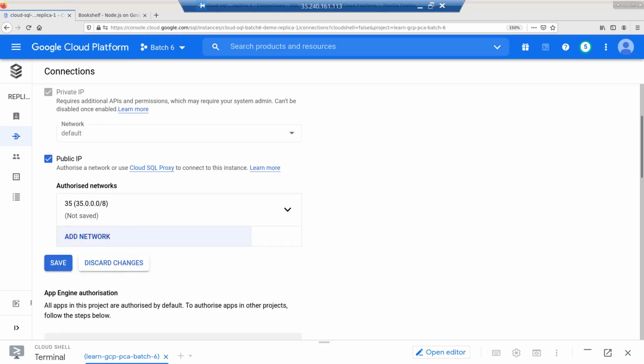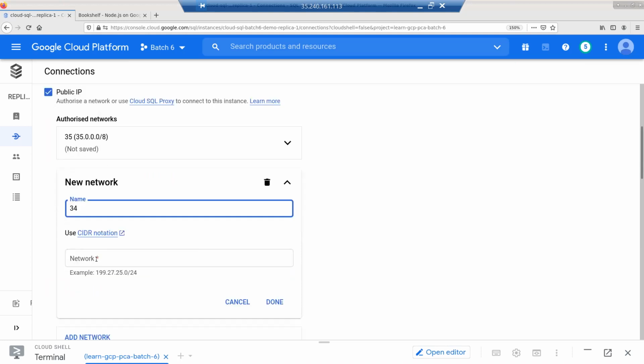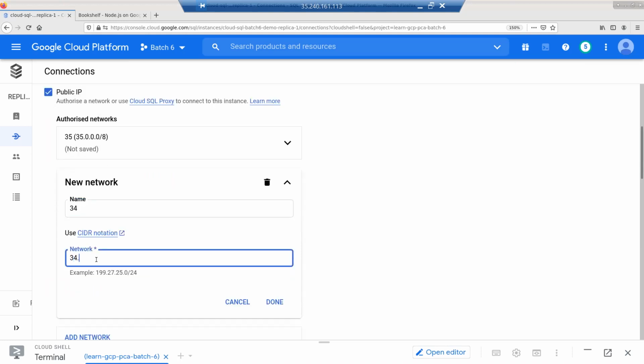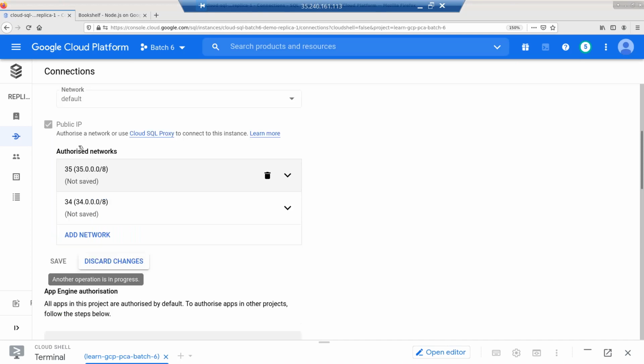I'm just adding a couple of whitelistings for a specific reason, to show you a demo of data synchronization or replication, to be very frank. Save it. So I have whitelisted all our Cloud Shell IPs.